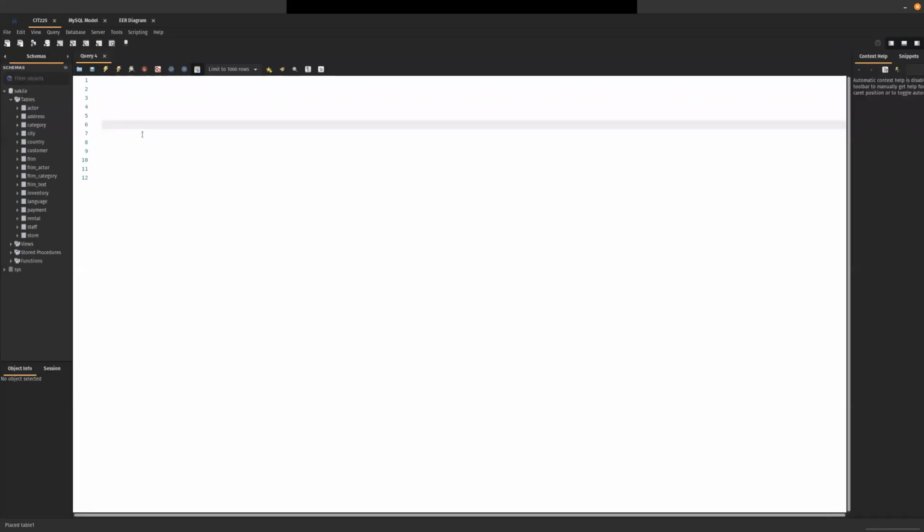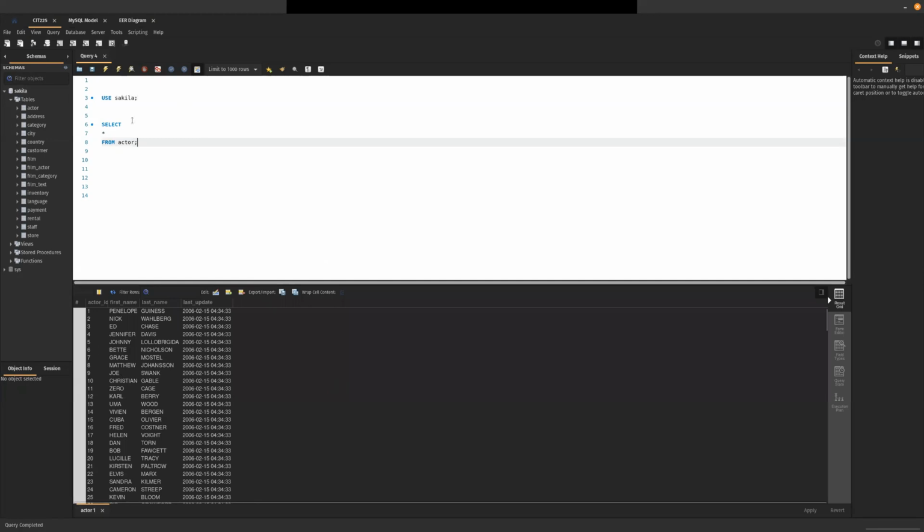So inside of our database, we have the actor table. Right. So we have select everything from actor. I better use Sakila. All right. So there's everything from actor.